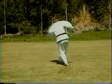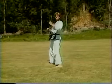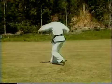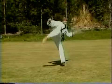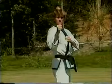Again, twisting on the ball of the left foot, bringing that right knee up, and hitting with the heel of the right foot. So in slow motion, the kick is still done in a very fast manner.